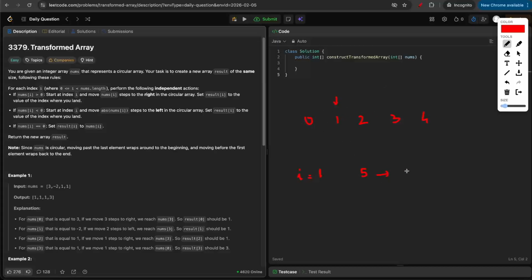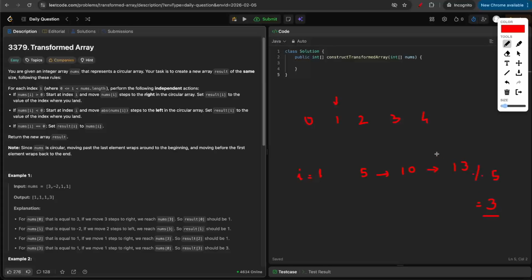And again, if you move 10 steps, you'll end up at the same position. So from this, we can say that we just need the remainder when we divide the number of steps by the array length, because after every array-length number of steps, you will end up at the same position. So if you have to move a total of 13 steps, instead of manually jumping 13 steps forward, you can just take 13 modulo the array size, which is 5. So 13 mod 5 will give you 3.